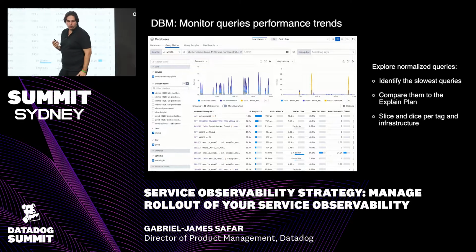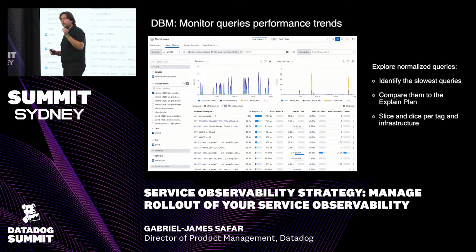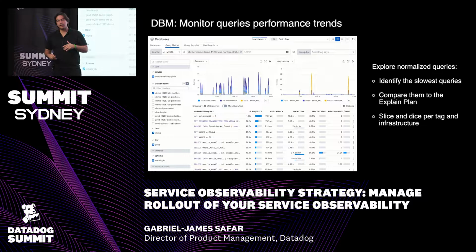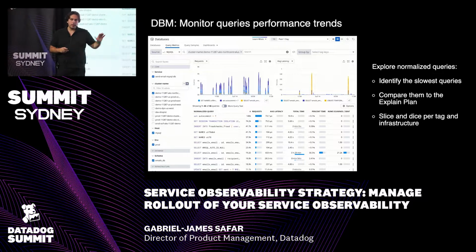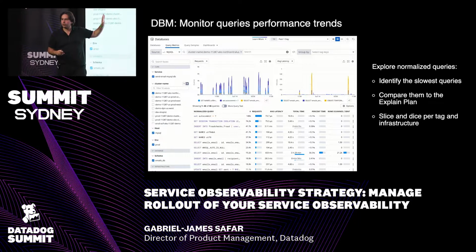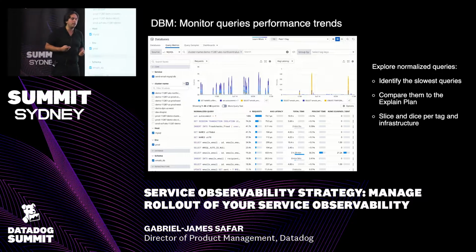And you can slice and dice all that across any sort of tag so that if ever you have a problem on a specific DB, let's say in the APAC region, well, it's easier to compare it with the DB you might have in EMEA or in the US. So you could see here a specific sort of service that requires specific telemetry, specific sort of objects that need to be collected if you want to be efficient and help your organization be more efficient at fixing problems touching databases.